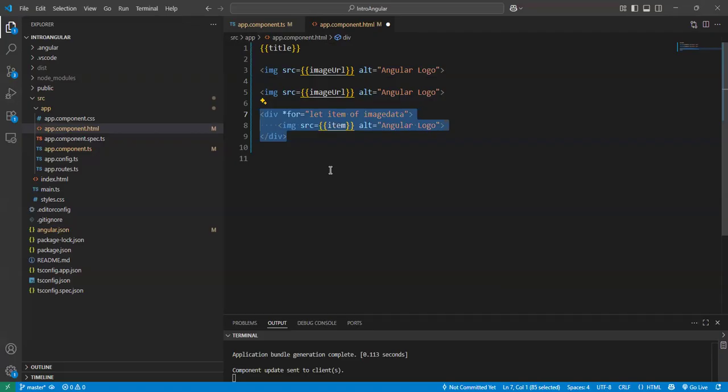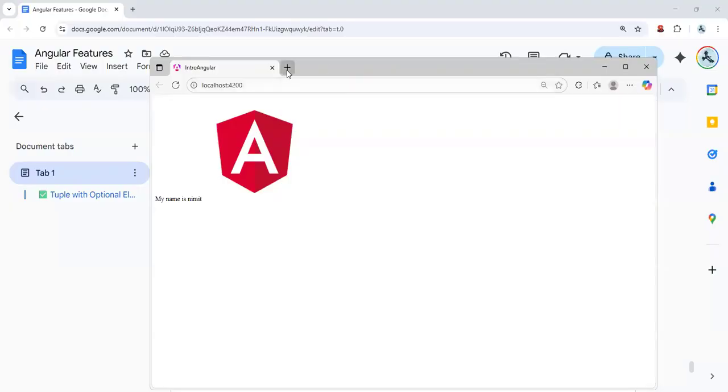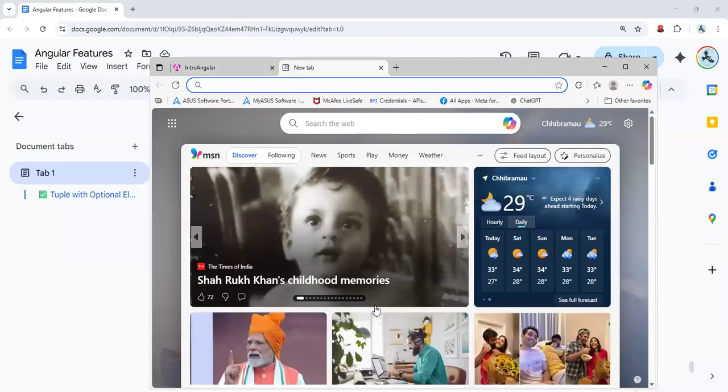If we can do that with interpolation, why do we need property binding? Both are one way, and we are passing the value from the TS to the HTML. So if we can do it with interpolation, then why do we need property binding? Actually, in interviews and at work, they ask this question of experienced people.